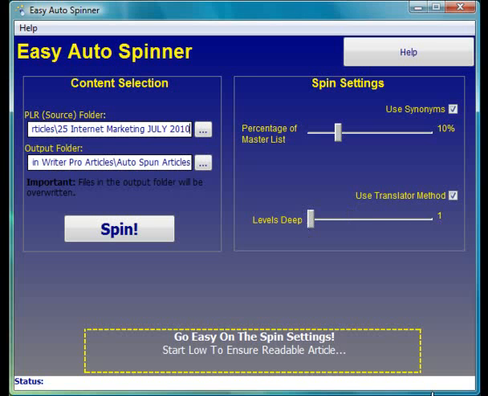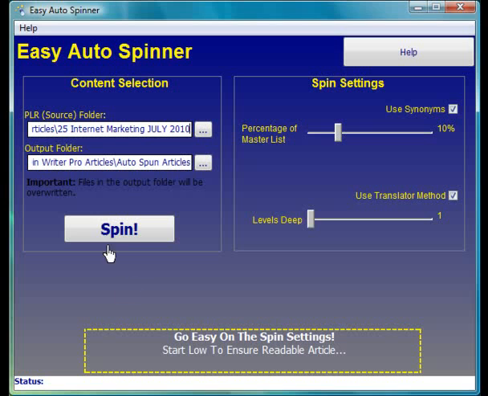One other note on the synonym dictionary: you'll find some that will actually choose one online and use an API to communicate with it. And you end up with so much garbage, and we didn't do it here. After years of experimenting with different article readers and spinners, we've just found that you go ahead and build your own little dictionary and get the most commonly used words. You end up with a lot better articles.